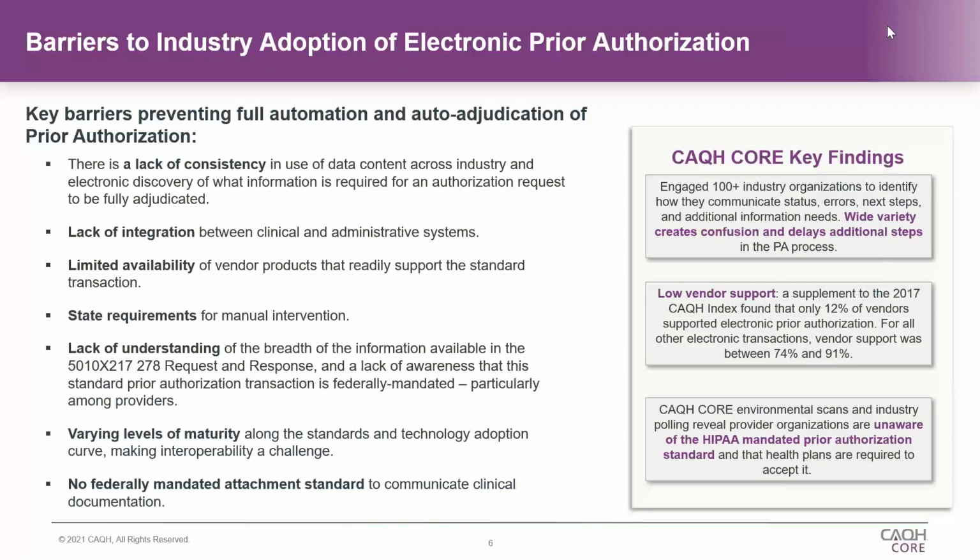But this lack of consistency is not just between systems and a standard or lack of a standard, but even within the data that is used by a provider to submit a prior authorization request. Every health plan may have a little bit different data set that they need to not only initiate, but also then to adjudicate that prior authorization.